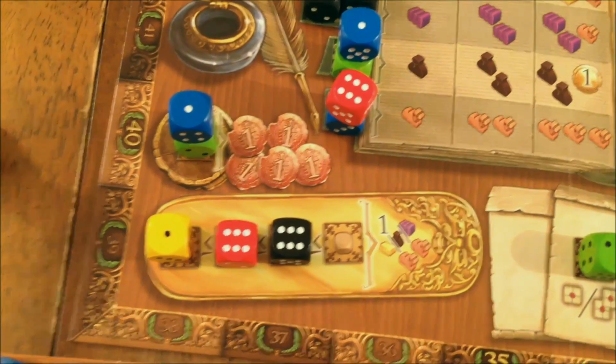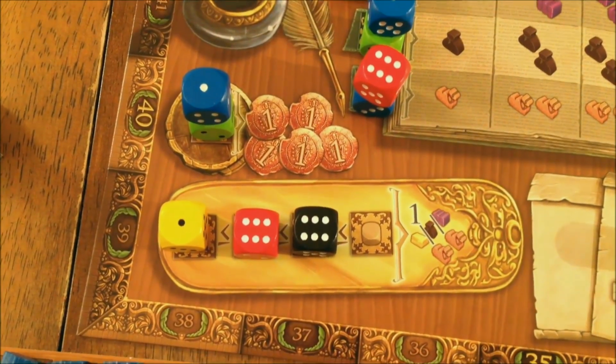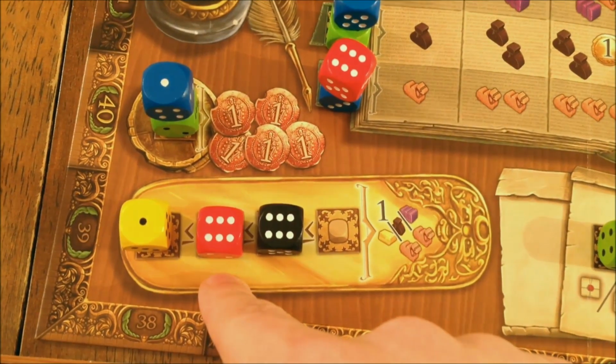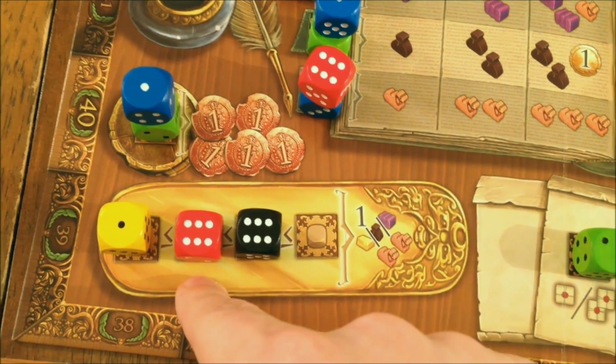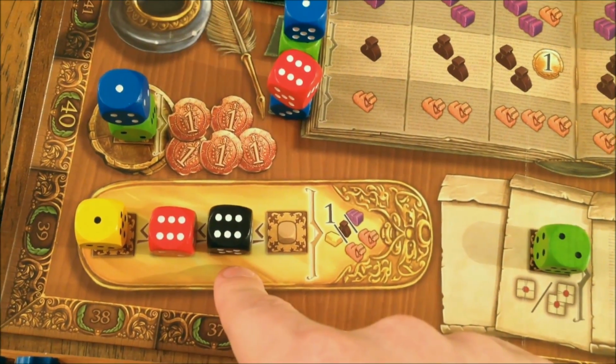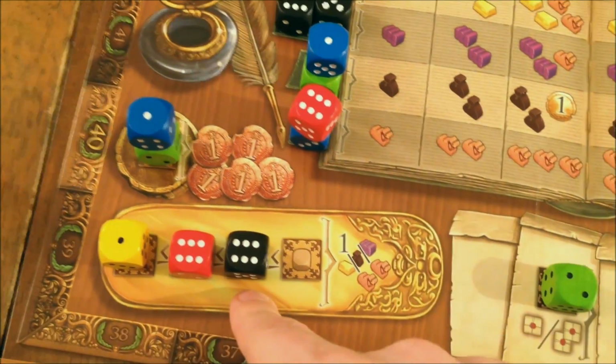Now, they're allowed to place this dice here because it is a different color than the one that already exists here, because normally you're not allowed to place your dice color to activate a space more than once in a given round, but since they have a black die, they're allowed to do it. So for this, they're going to take 1 silk and 2 camels.